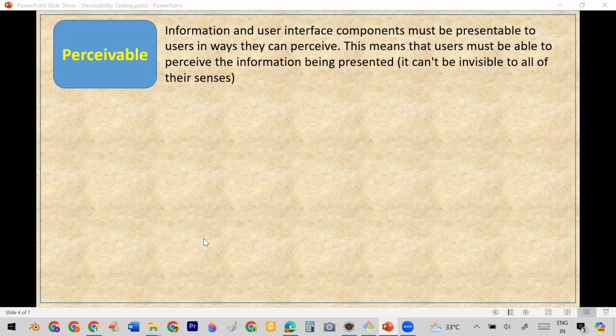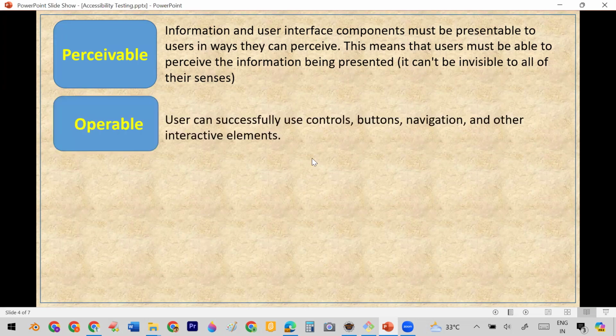Again, accessibility testing applies to every type of user, including those with disabilities. So the perceivable principle says that your interface and information should be clearly perceivable through every type of sense.